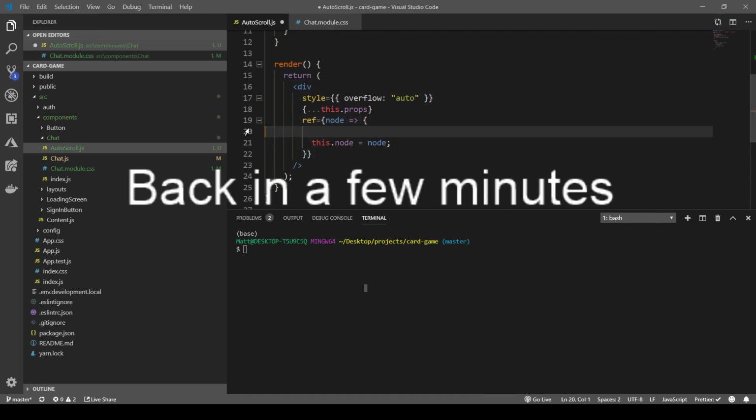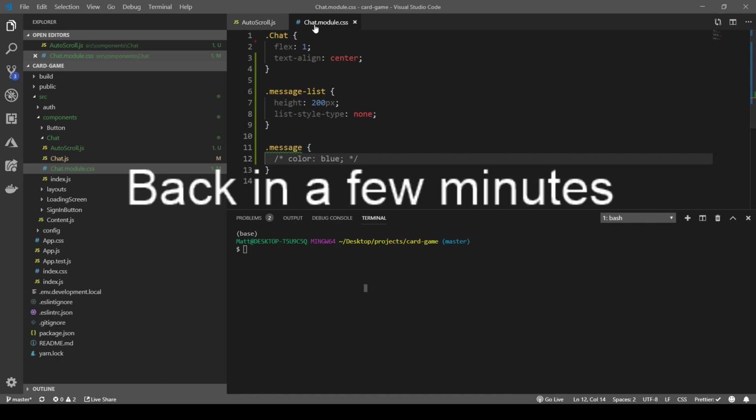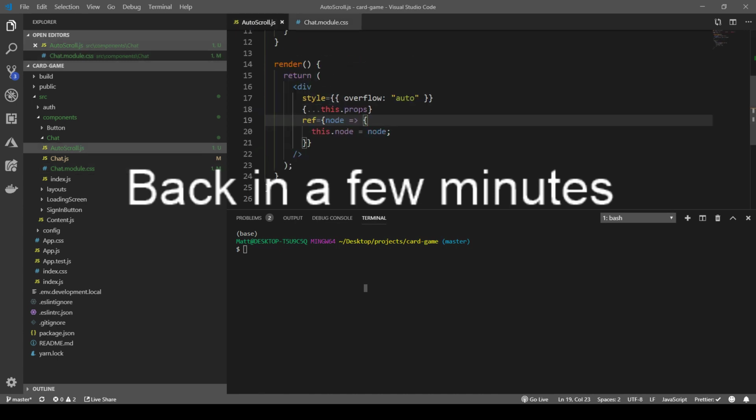Yeah, it's probably time to stop. Overflow auto. Oh, I gotta set the height of that. Duh. Okay.